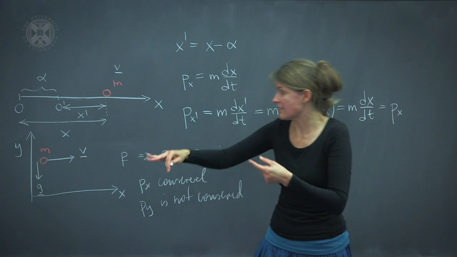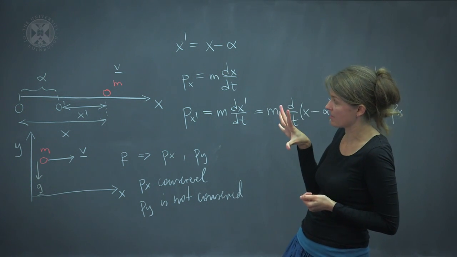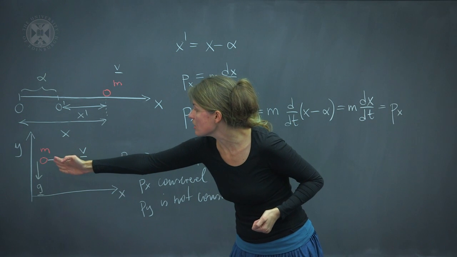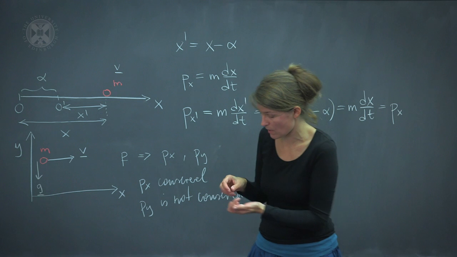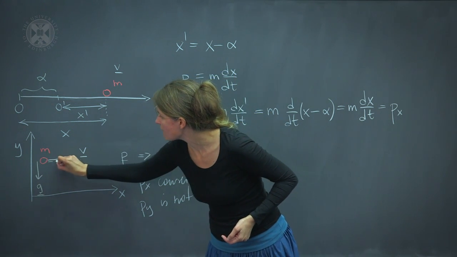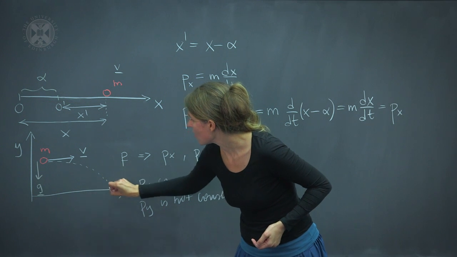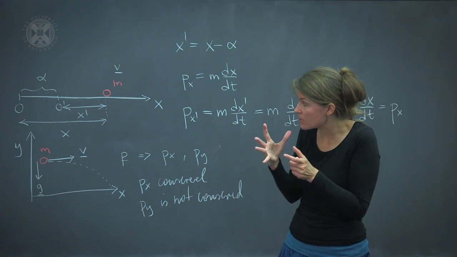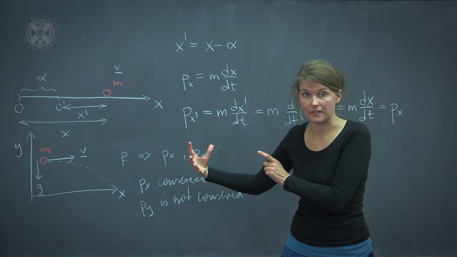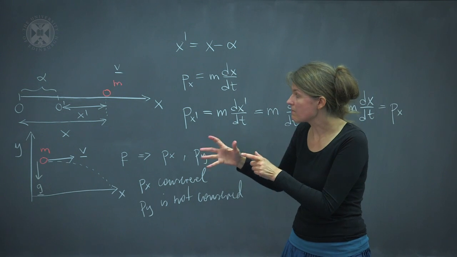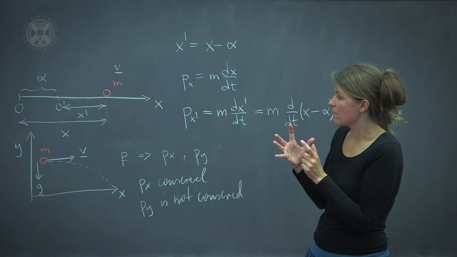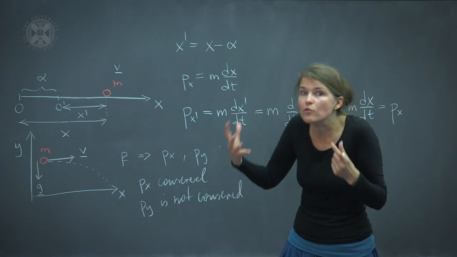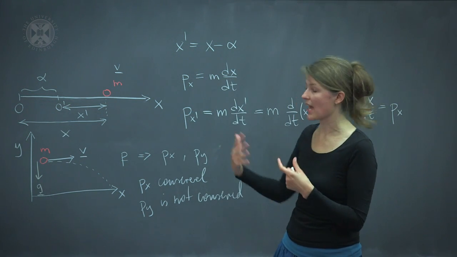And again, this is very easy to see if you actually do that experiment. You let go of this ball, you give it initial velocity. In horizontal way, it carries on doing what it started off doing. But because of this external field, the final path of this particle will be down. And that is the difference between a closed system and a system that has external fields. And it is only when you have an isolated or closed system, when you have this beautiful, perfect symmetry, as soon as you introduce external fields, they will remove the symmetry. And thus, we don't have conserved quantities.